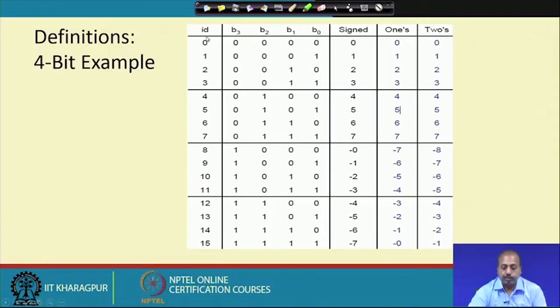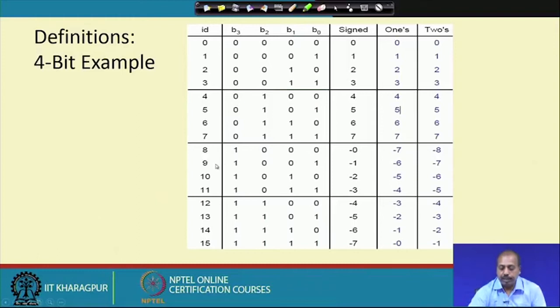Say if these are the numbers, so 0 in normal signed representation is 0 0 0. So, this is 0, 1's complement representation is also 0, 2's complement is also 0. So, up to this much there is no change. Up to 7, since it is a 4 bit representation, all are same, but when you go to 8, then you have got 1 0 0 0. Since it is signed representation, the most significant bit is the sign bit. So, this part is 0, and it represents minus 0.